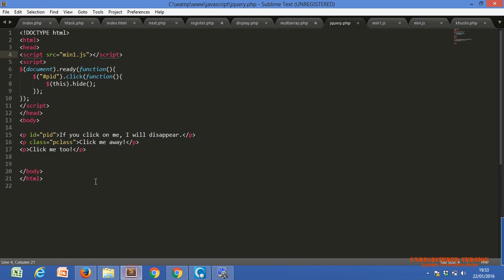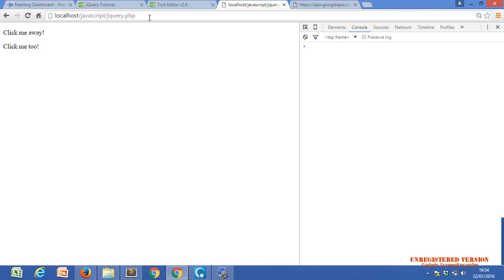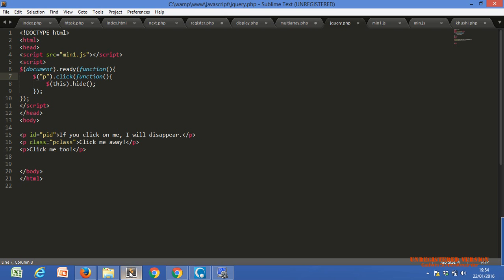If I use only p without hash, then it will apply to every paragraph tag. Okay, Nazar? You can use any other tag also, any button also, anything.